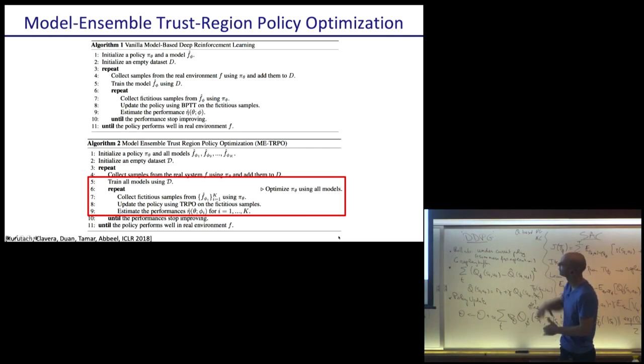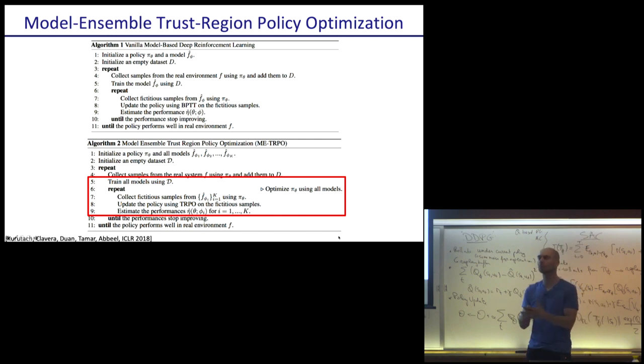There's a lot of detail here, but really what it comes down to is instead of learning one model, learn an ensemble of models. And when you train, you keep track of agreement or disagreement between those models, and you have in your objective something that keeps you away from where these models disagree. You don't want to have policy gradient updates based on the parts of the space where the models disagree. So it's very simple. You collect your data, do policy gradient updates in the simulator, but when the models disagree, you downweigh or get rid of that data because it's not the signal that you want to use.